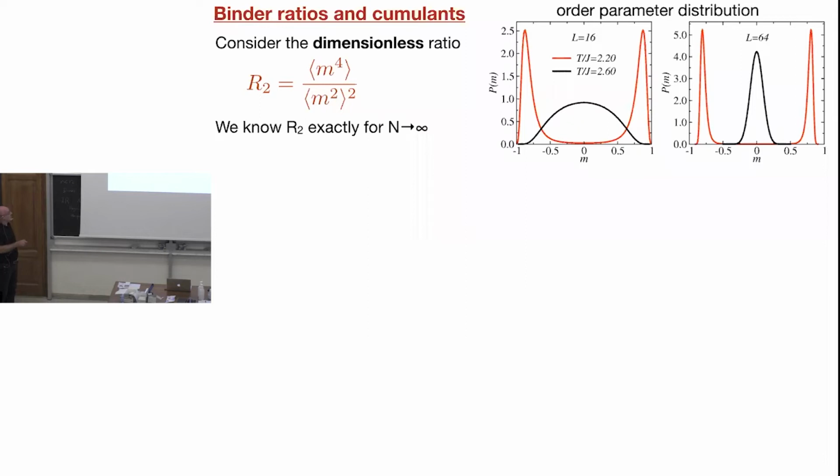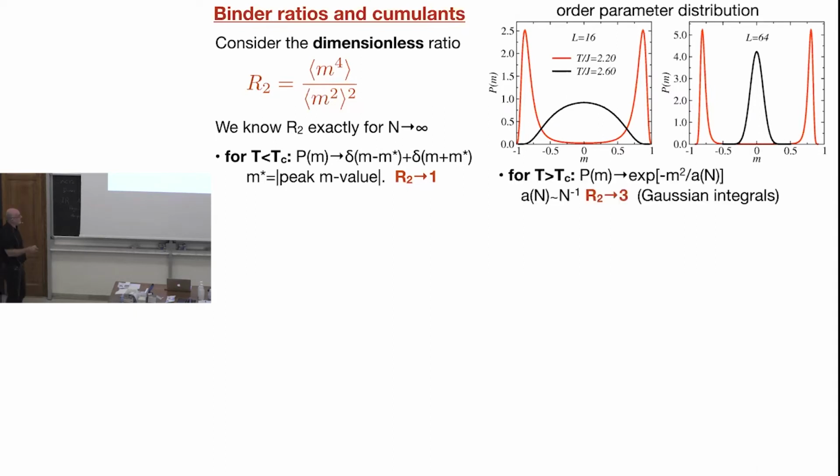Of course, these in principle can be computed from those distributions, but you don't really need to keep the whole distribution to compute them, but it's useful to see the distributions when you argue about it. If you are below TC, any temperature below TC, let's look at this here. These red peaks would become delta functions eventually. The relative fluctuations will diminish as the system size increases. And that, of course, means if you compute this ratio for that, you just get 1. So that's in the ordered state.